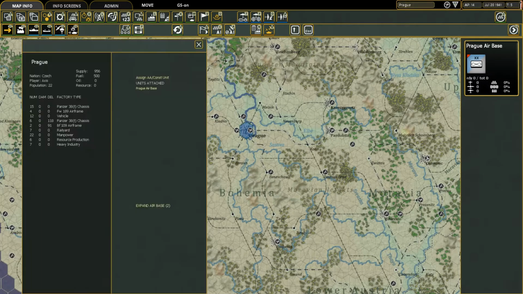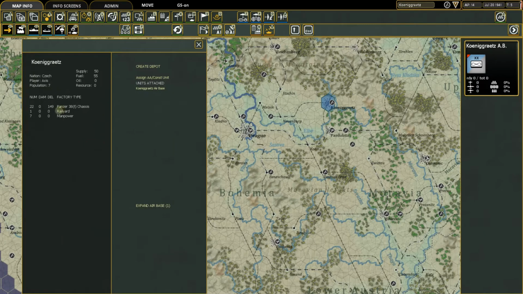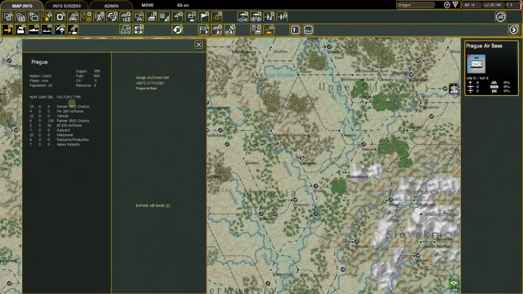Let's click on Prague and pull up Prague. And if we look down here, the different factory types, one of those is called a rail yard. Rail yards can have a level from 0, meaning they wouldn't have a rail yard at all. You wouldn't even see rail yard. Most hexes on the map that have any rail at all may have a 1 at most, but usually they're a 0. But towns that don't have a depot can be a level 1 rail yard, and then places that are a little bit bigger can have a 2 all the way through a 9. Berlin has a 9, and Prague was a 7, I believe.